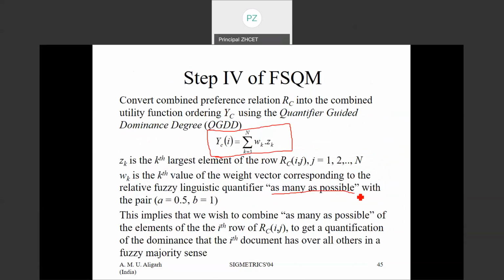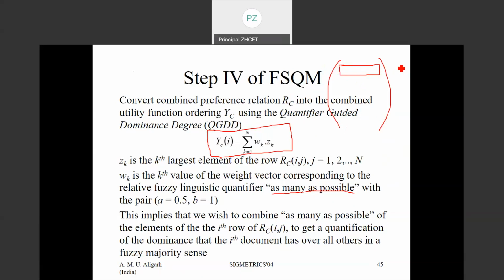So what we will do, we have RC like this. What does this row indicate? This row indicates the preference of document 1 over document 2, preference of document 1 over document 3, of document 1 over document 4, and so on, document 1 preference value over the nth document.